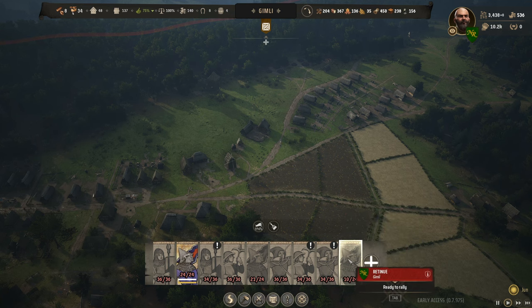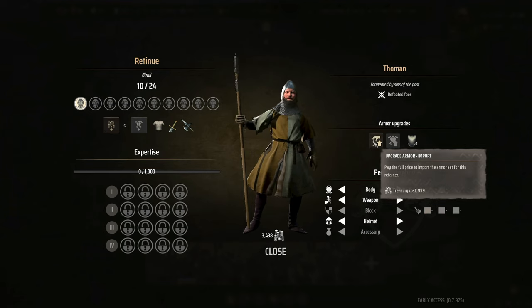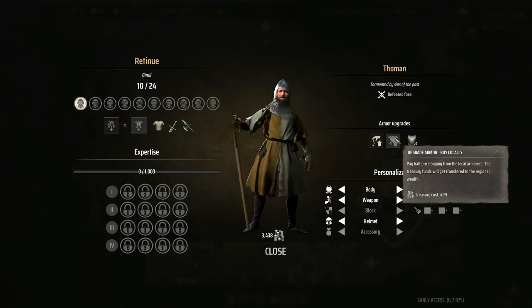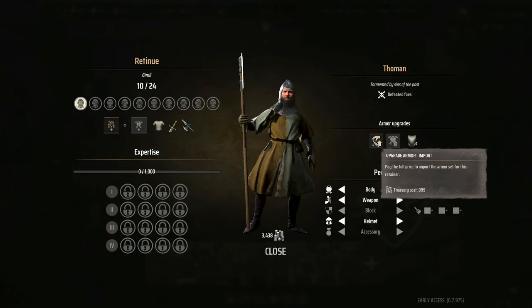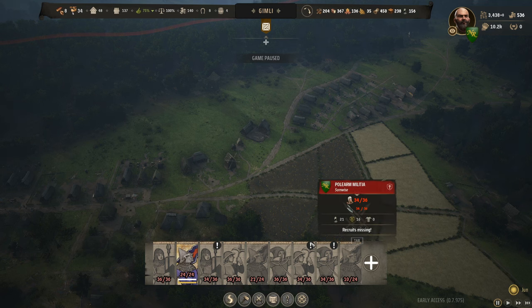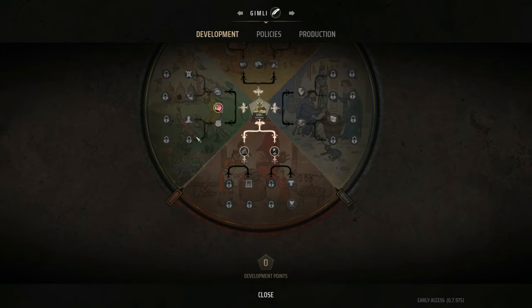A retinue. And paintbrush. Being able to do this part. Upgrade the armor. But if you had the armor, it would cost... Does it say? Pay half price buying from the local armorers. Or basically what you already have in your own inventory, versus buying it or importing it. So we want to do this as much as possible. So we could make it and spend that point, or we could use that point somewhere else.